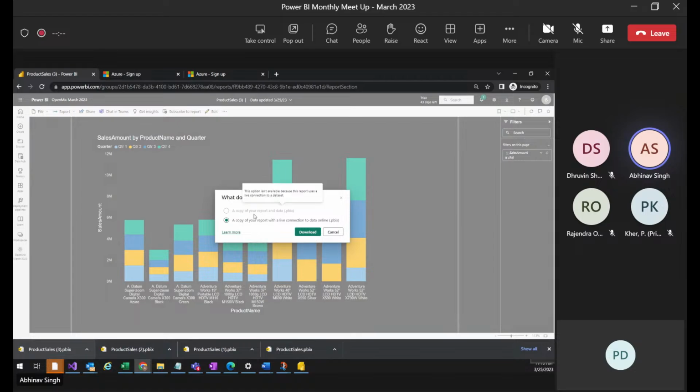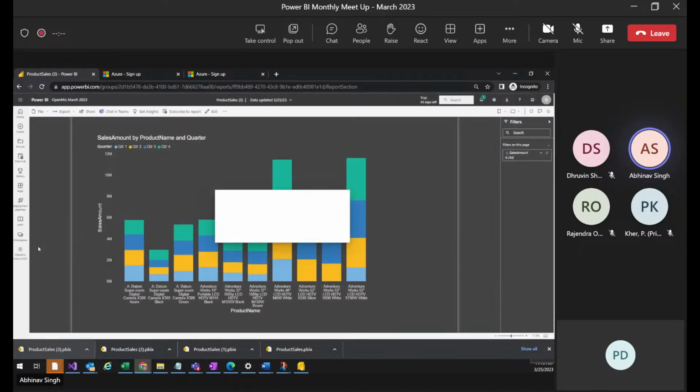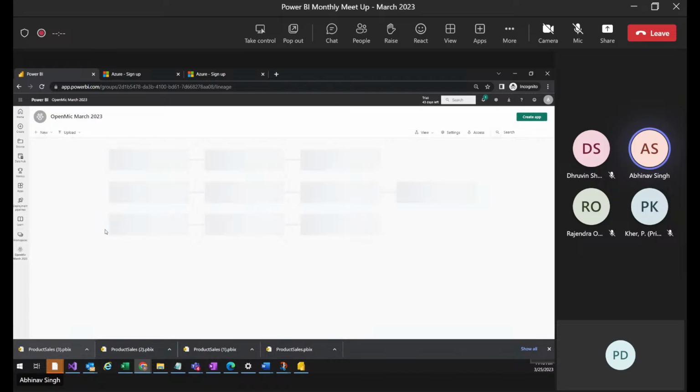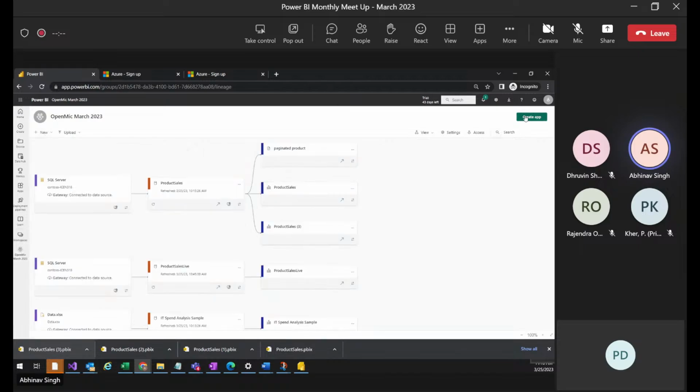On this report, you will not find this option because this report does not have a dataset in itself, so you'll find this option disabled. All you can do is download it, edit it, and then republish it without making any changes to your datasets. One advantage of doing all these functions in your workspace is that you can create an app there, and within that app you will have your paginated version, which is the printable version of your reports, and your actual dataset report, which you can choose not to display because that's an empty report with no meaning for end users, and then choose your respective reports to publish.